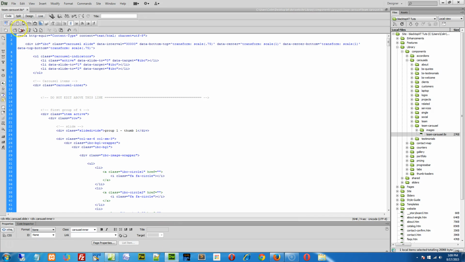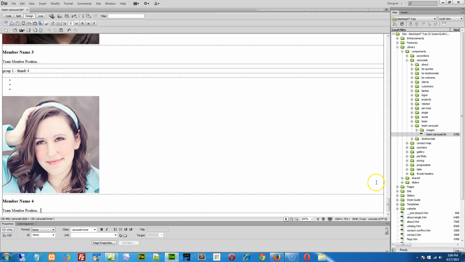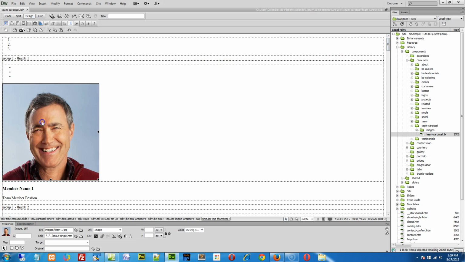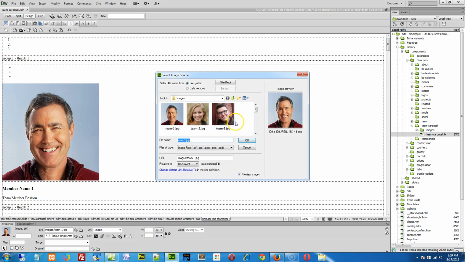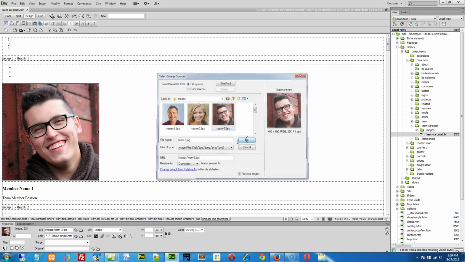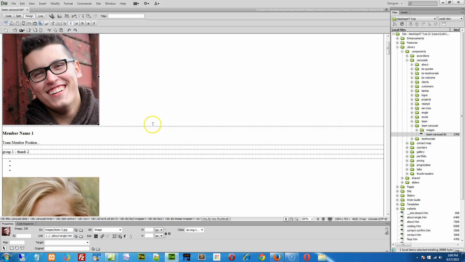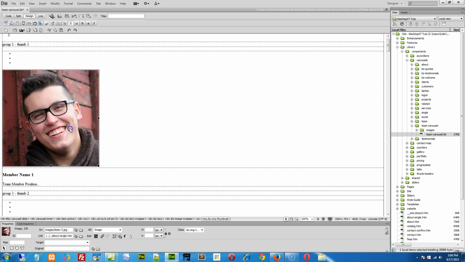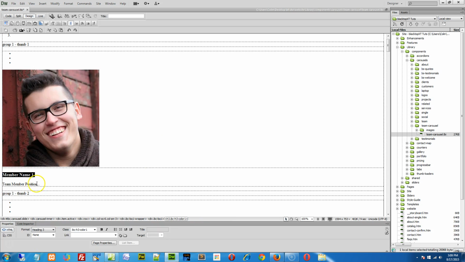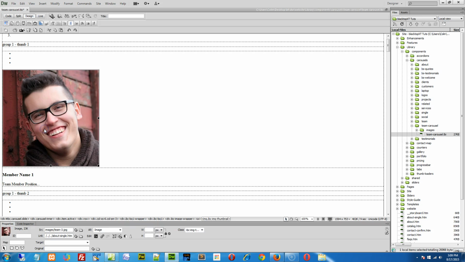We could do this to start off with in the design window. Flip it right up, start with the first pic, just double click, browse to your new image, click OK, and there you go, Bob's your uncle. Now I do have other tutorials that talk about working with Bootstrap carousels and slides, and I have tutorials that talk about changing pictures and sizing pictures and all that. So really the only focus we need for this particular item is you would change the name right here, you would change the description right here, and then the picture, which I just demonstrated.